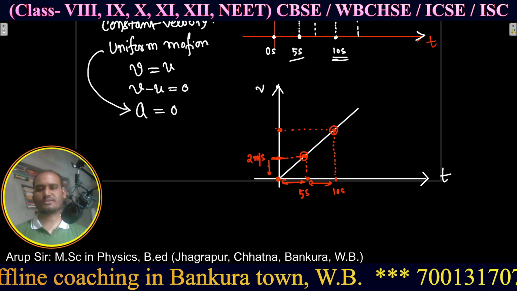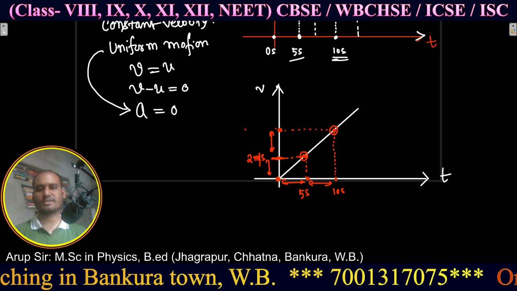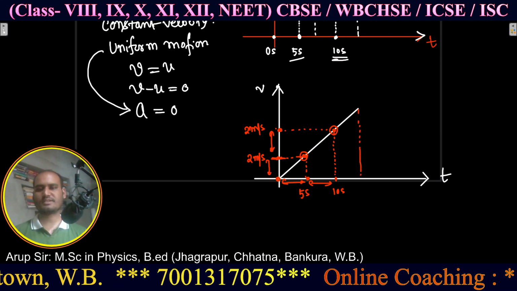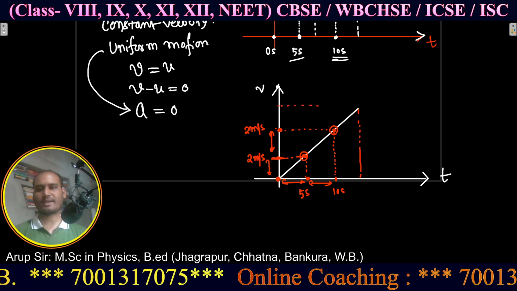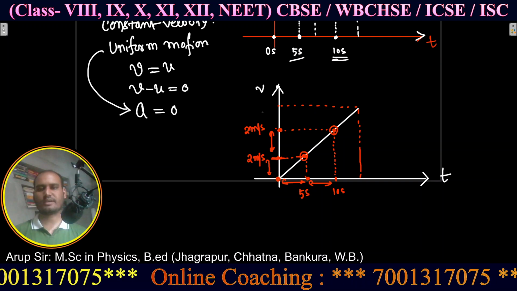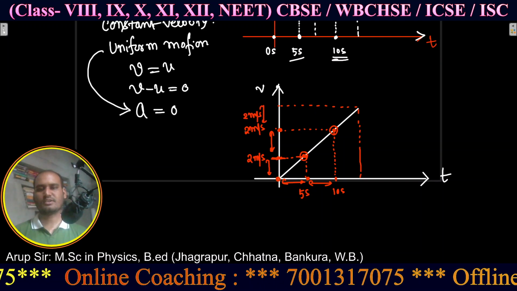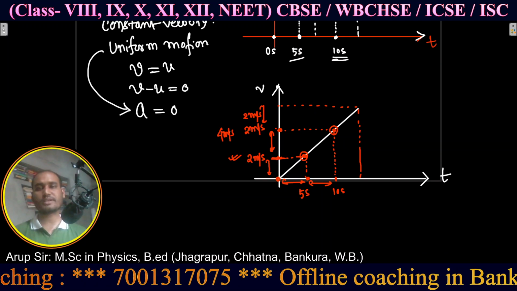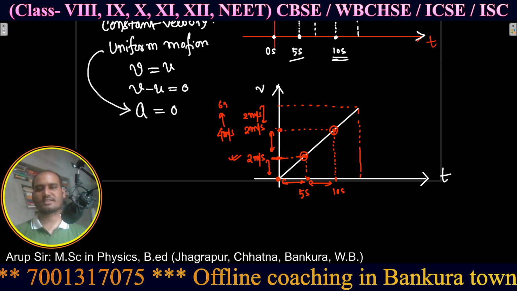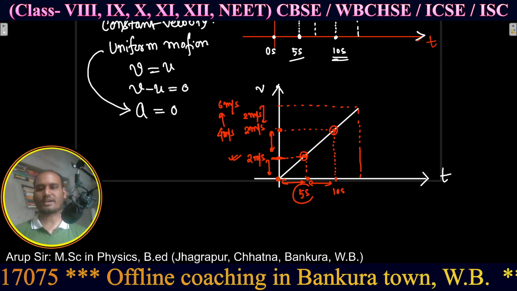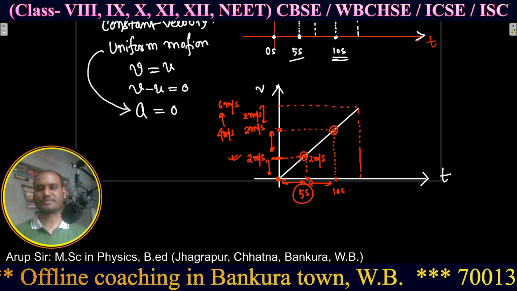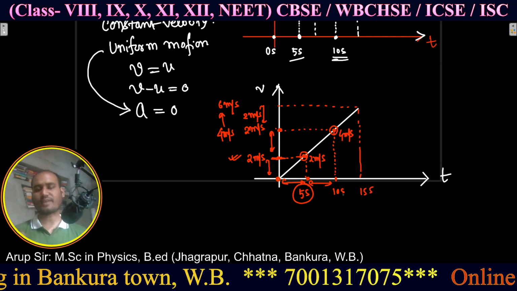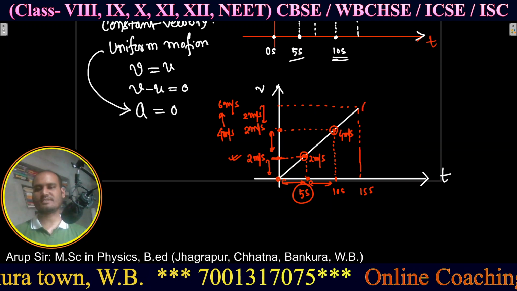You can see if it is 2 meter per second here, it is also 2 meter per second there, because the gap is almost the same. Again, if you go to 15 seconds, it will be parallel to this line. So basically it is the level of 2 meter per second, then the level of 4 meter per second, 2 plus 2 is 4, and 4 plus 2 is how much? 6 meter per second. So at 5 seconds its velocity is 2 meter per second, at 10 seconds its velocity is 4 meter per second, and at 15 seconds, after a 5 second gap, it is 6 meter per second.